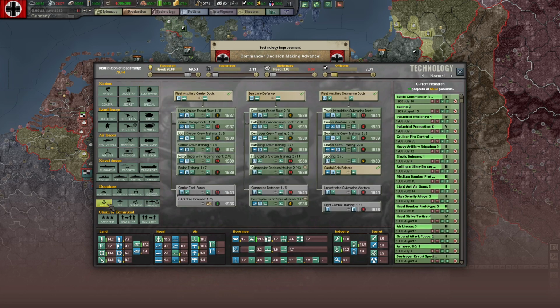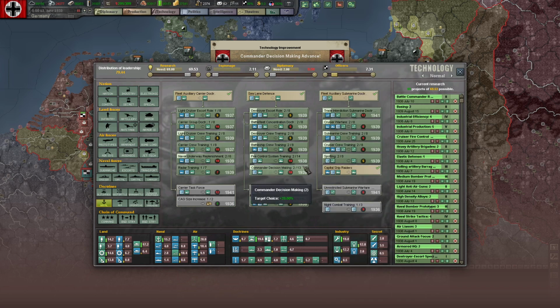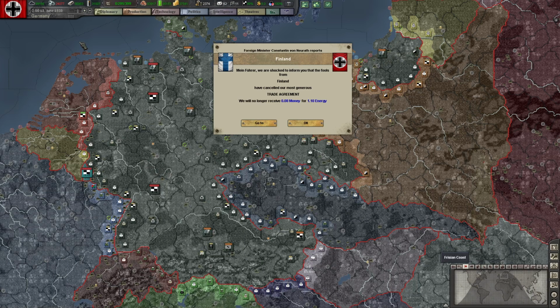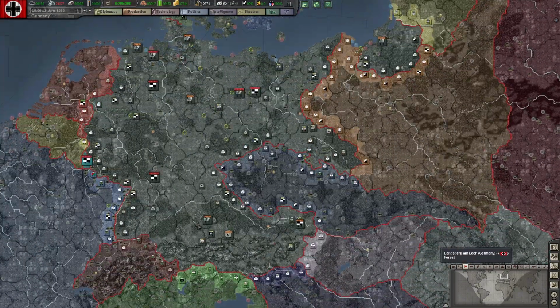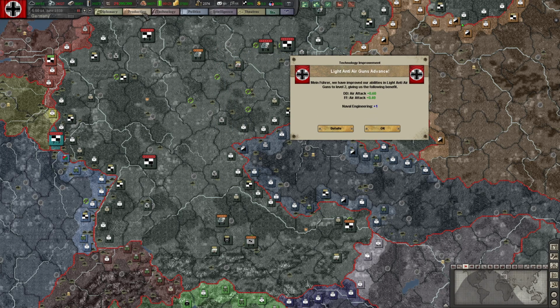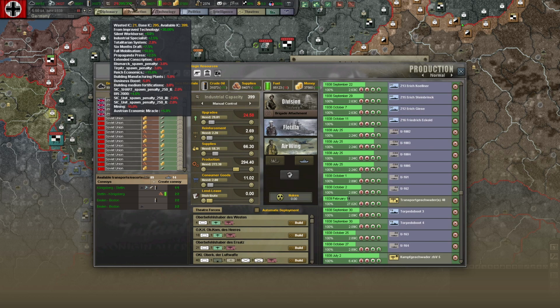Okay, commander decisions. Our commander can make decisions now. Wow. We'll do fire control training, I guess. Get that going. Okay, these are about ready to come online. Okay. Right at, oh, pause. Okay. Okay, a lot of stuff just there. Okay.